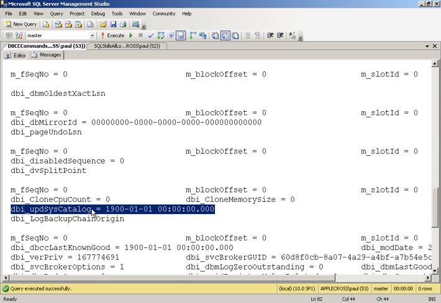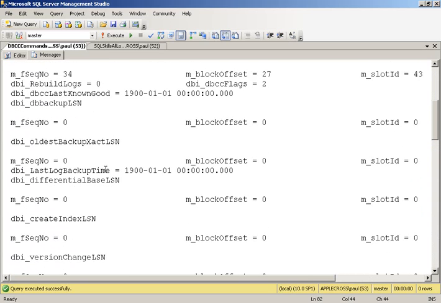Product support can see this, and if you've made a system catalog update directly, then you might find that they'll say you're not supported. So several times I've blogged about how to do this as a kind of last-ditch effort of fixing system table corruptions, but now be aware that they're going to track it. Okay. All right, let's actually go and do something that we can see some of these numbers changing.